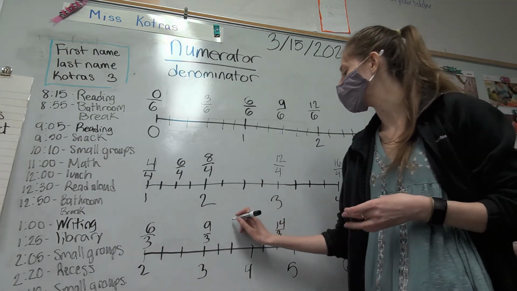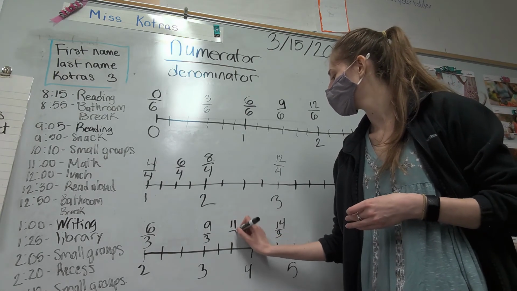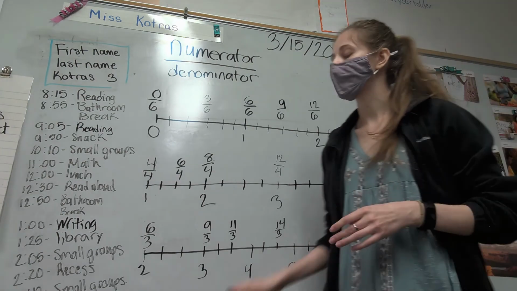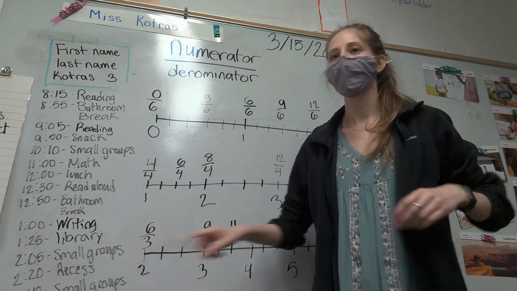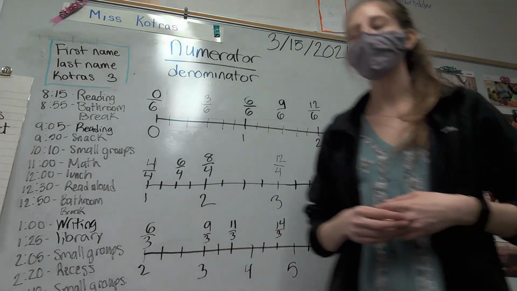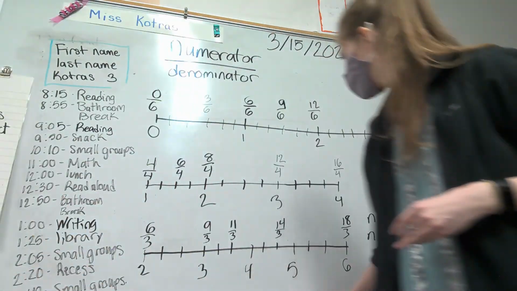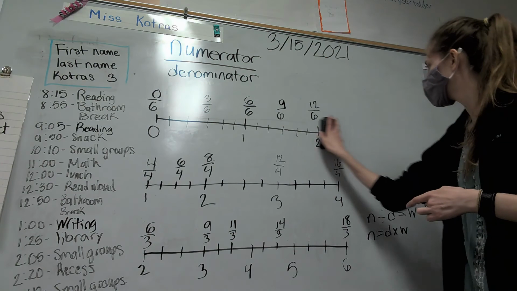Oh, that one was easy. That one wasn't too far. I know 11. Now I know the other one. We already did the other one. We already did 6 over 3. All right, flip your paper over to the back side when you are done. Yeah, look at that.